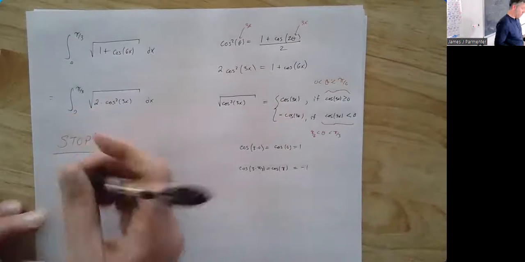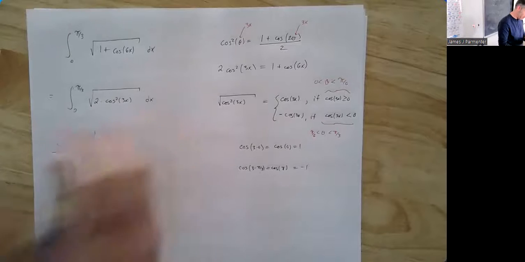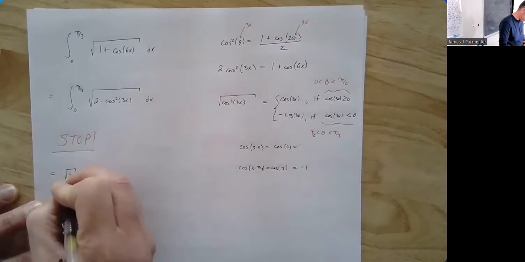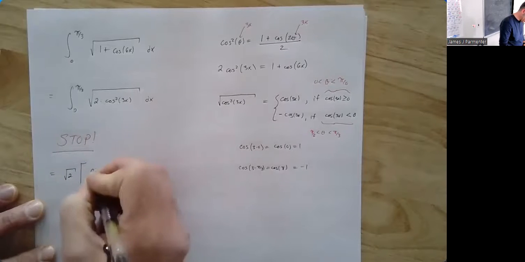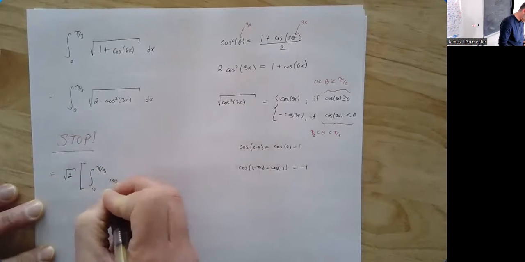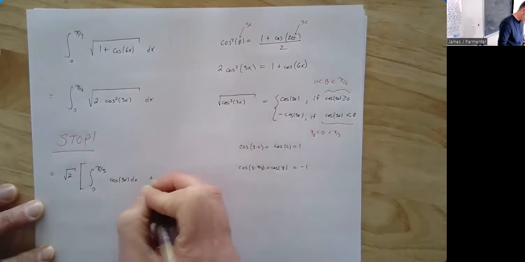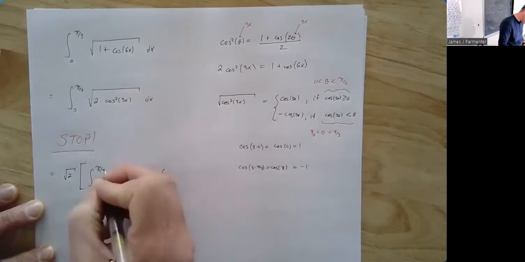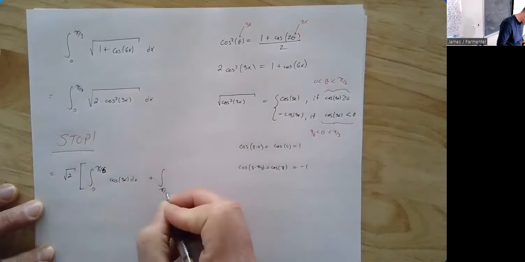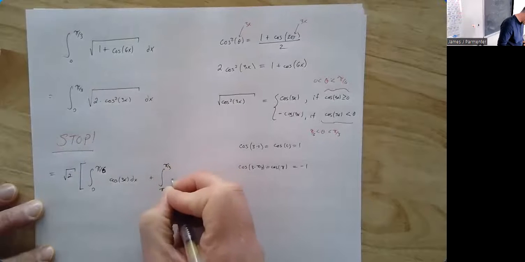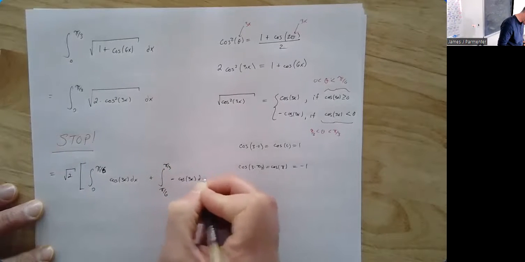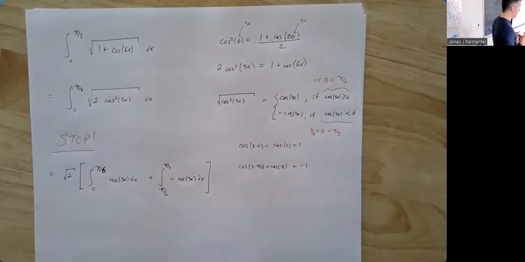What we have to do is break this integral up as, let's pull the square root of 2 out in front, and then write it as the integral from 0 to pi over 6 of cosine of 3x plus the integral from pi over 6 to pi over 3 of negative cosine of 3x. So sometimes when you have a square root of a trig function squared, you do have to do this thing where you think about it really being the opposite value. It's really only super important when you have a definite integral, because that's where you actually might see it being sometimes negative or sometimes positive.